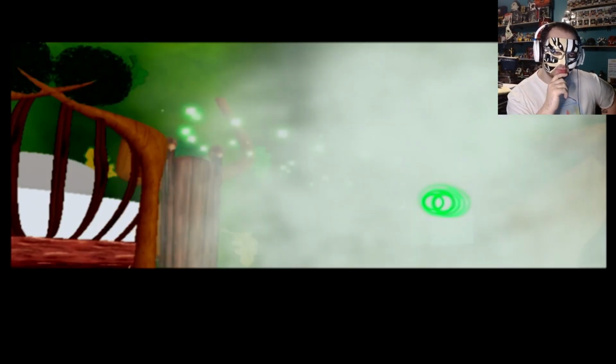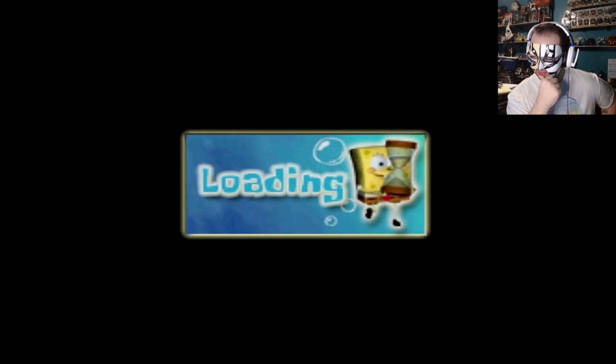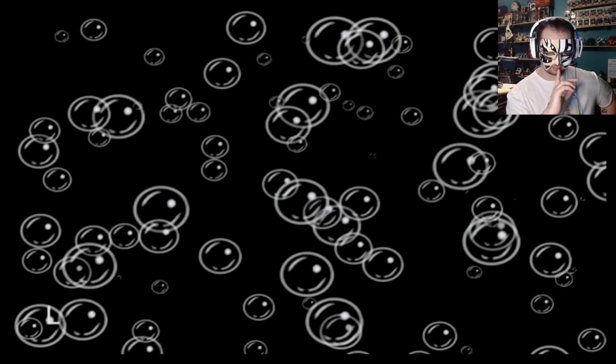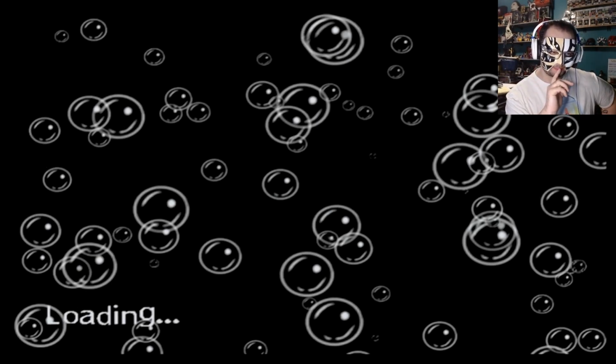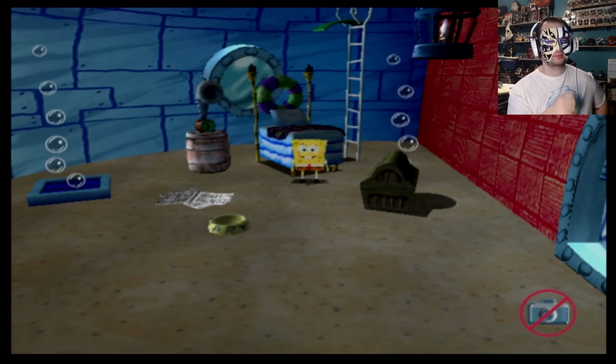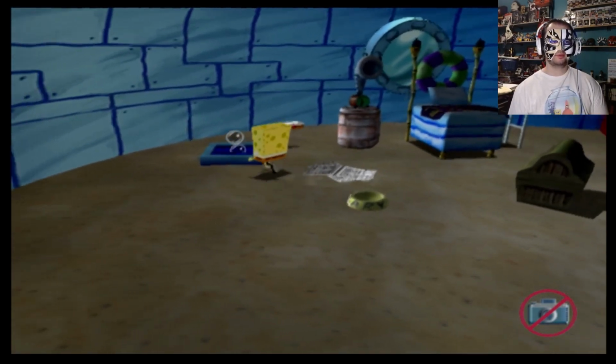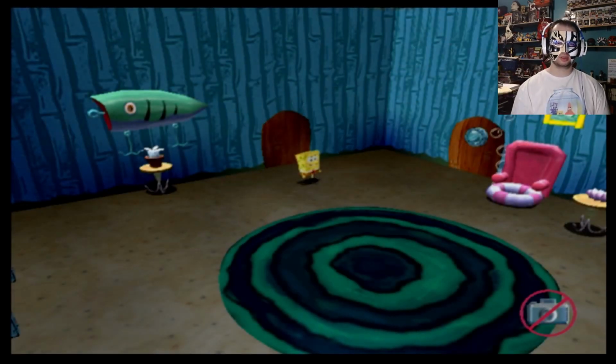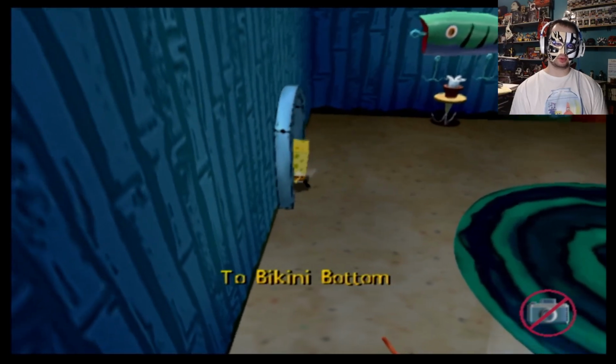All right, then. That's about what I expected. I don't know why I would expect anything else. Yay. Okay, and then we're back at SpongeBob's house. Almost guaranteed we're back at SpongeBob's house. Yep. Okay, so I have the ticket for Chum World, which I think is the other place in front of the Krusty Krab.